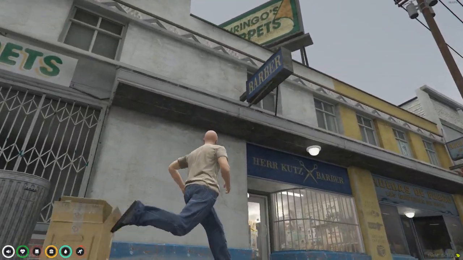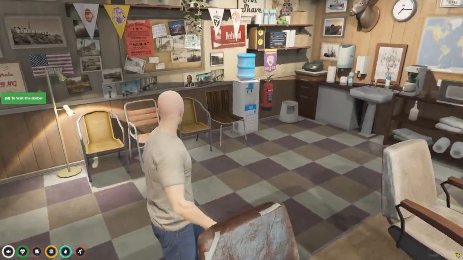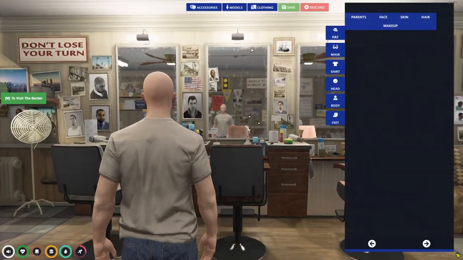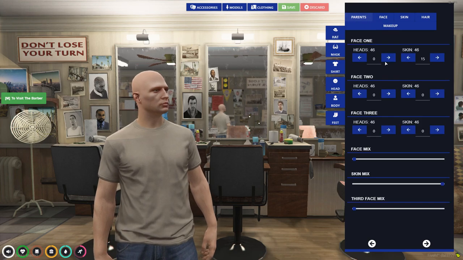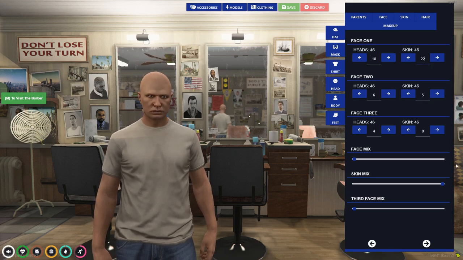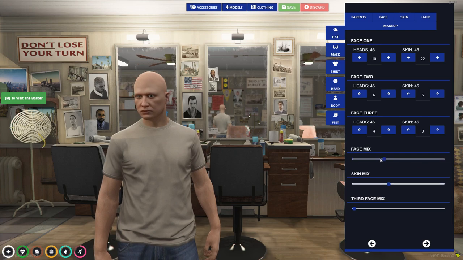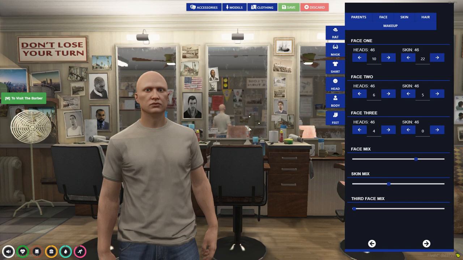Alrighty, so now that we are over at the barber shop, we can go up to pretty much anywhere in this general vicinity of the barber, hit M on your keyboard, and boom, from here you're going to be able to customize your face. Now again, you're going to want to select your different parents, of course, and you can mix those two together. You can change the different skin tones, and of course change all these settings down here, your skin mix, your face mix between the different faces that you have selected, until you get something that you like.